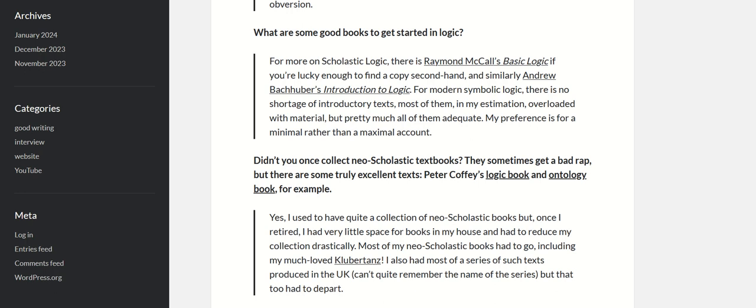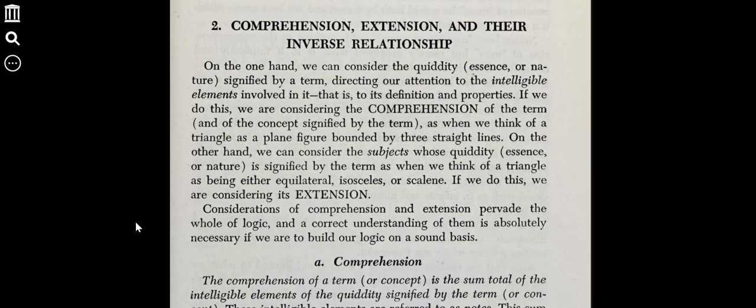But anyways, we talk about other things in this interview, but he recommended this book to me, so I purchased it, and I've been looking through it, and I like it a lot. It's very, very good, and I want to do some exercises with you all from this book on comprehension and extension. So let's just go to archive.org, and I will post a link to this so you can view the book yourself.